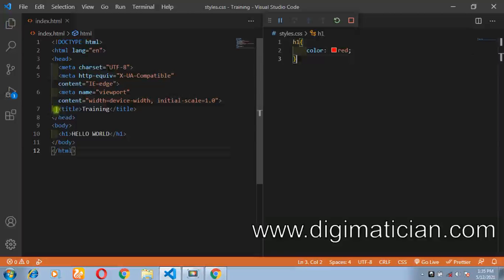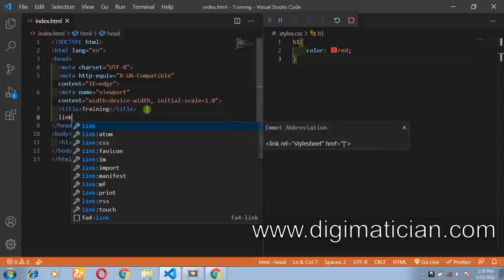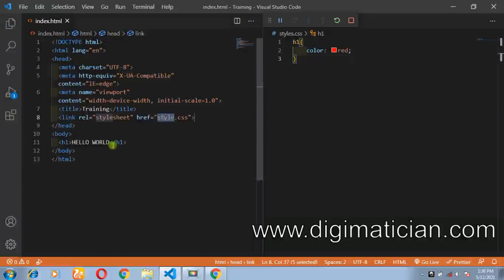So how do we link it? You link it in the head of the website. So we're going to come to this head and type link. Now if you see link, you will see that you can link to many things. You can have a normal link, an atom link, a CSS link, a favicon, an import, and the rest of them. But what we want to link is CSS, so we click on CSS. Even if you are not using Visual Studio where these options are given to you, you simply type what you see here.